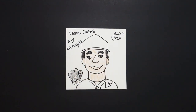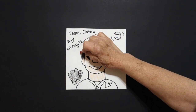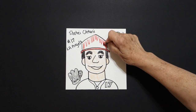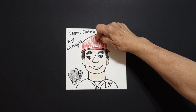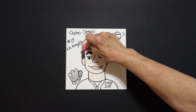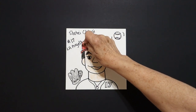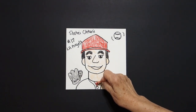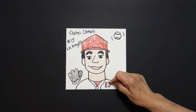Now, with my red, I'm going to color my space right here, dark red, and this needs to be red. Need to color it kind of dark. This is his uniform. You'll do a way better job than I am right this minute. But that's red. Come down and do this space. This should be red also. And number 17 right here. This should be red also.